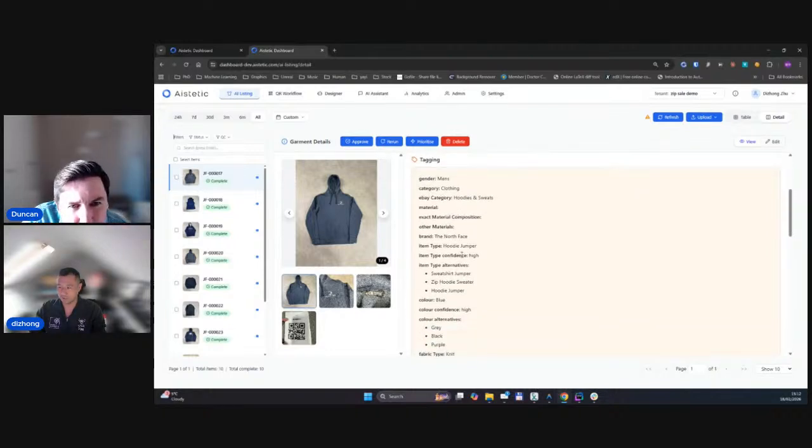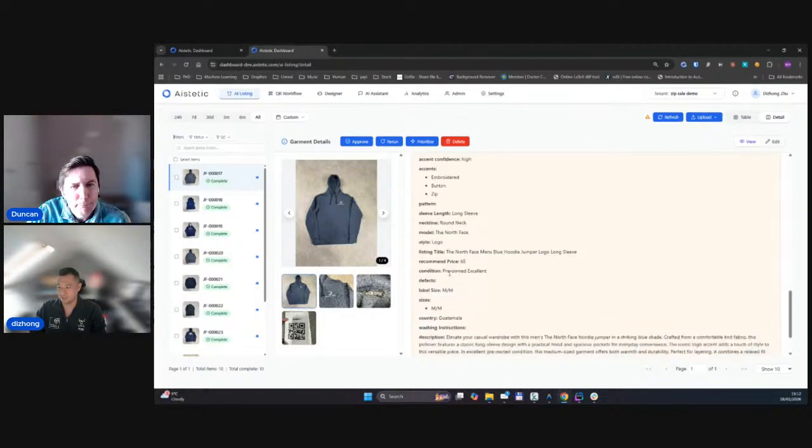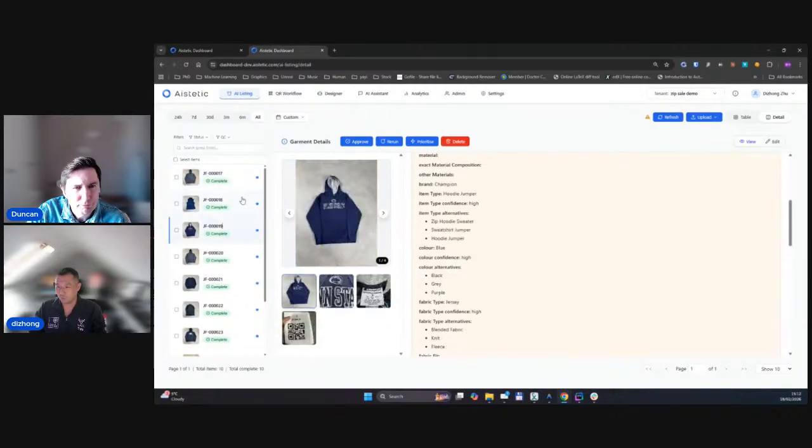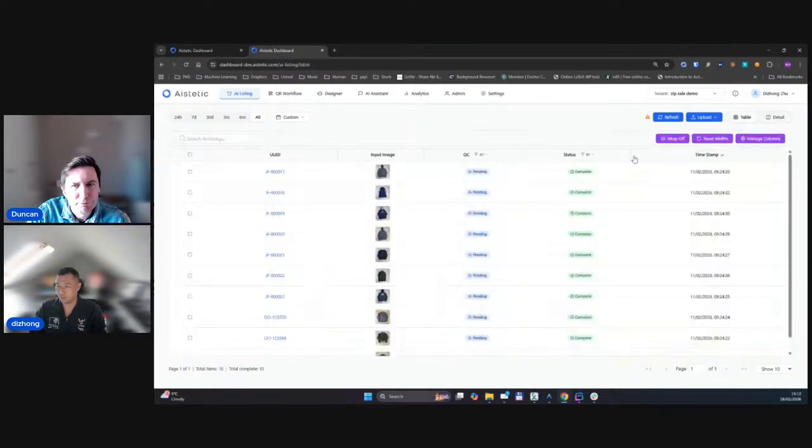We're filling in all this data for you, the title, the descriptions. And bear in mind, our system does full customization. If you find something like the description or title you would like to change, just contact us. We can do the configuration for you specifically. So that's one way. To upload the data, you have another way as well.